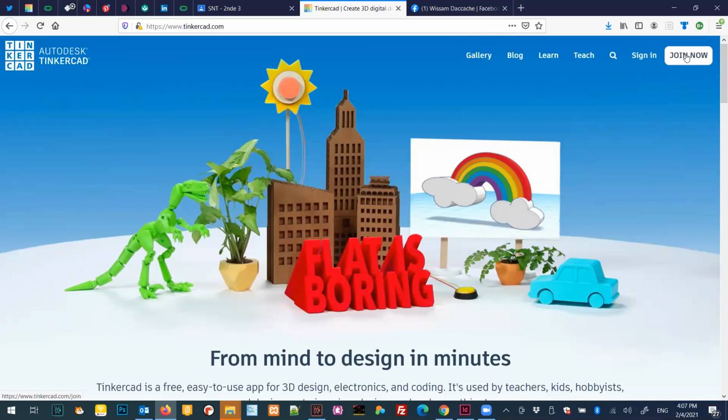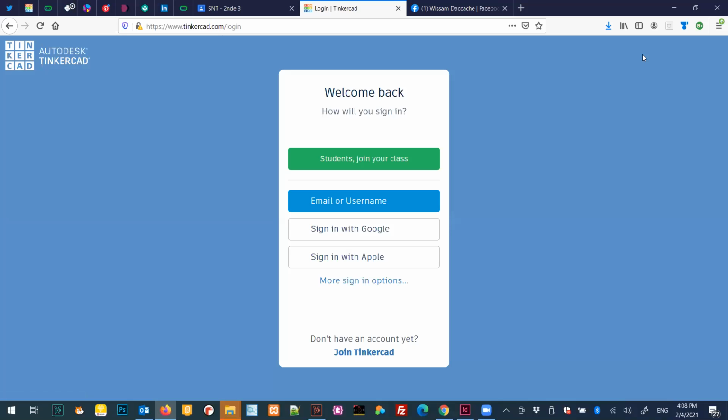So once you give your students the tinkercad.com address, the website, on the first page displayed you will ask them to click on sign in. And after this tutorial, I will prepare a short video that you can send to your students to help them sign in.